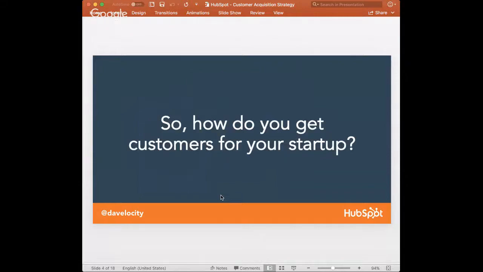Okay, so let's get to the topic at hand, which is really how do you get customers for your startup? So maybe at this point you've gotten your product live, or you've gotten one or two people, maybe you've even got a couple of dozen paying customers for your company. The question then becomes, how do you start scaling that up? Which tactics do you action on? What plays do you run? Which best practices do you listen to? At some point, once you've started to taste product market fit, the question goes away from the risk being that nobody's going to use the product or the company or the app that I'm developing, but it then becomes, how do I become a scalable customer acquisition machine?